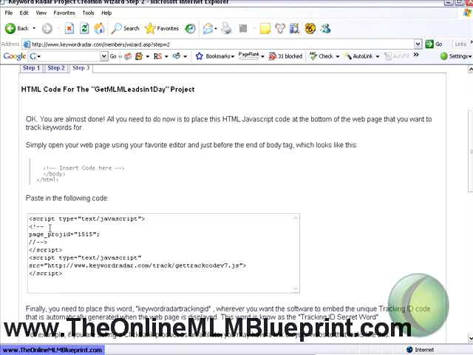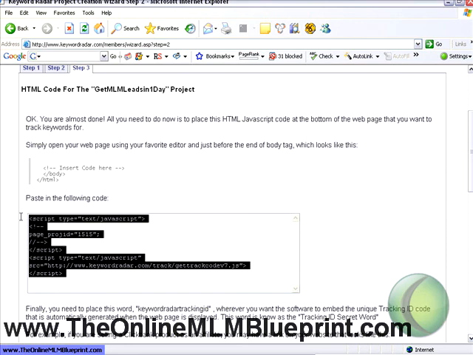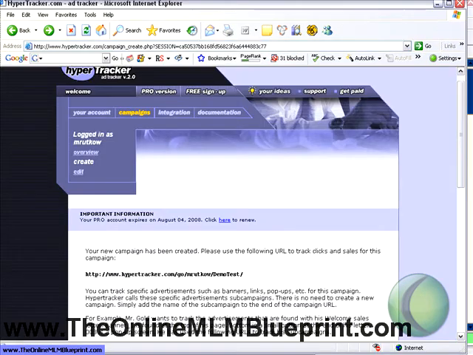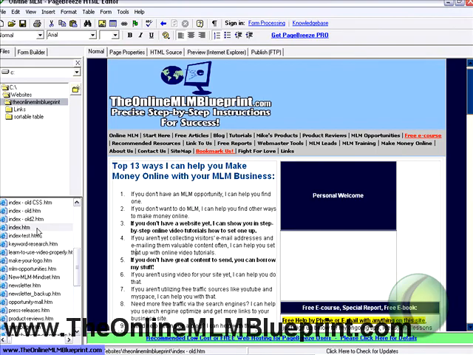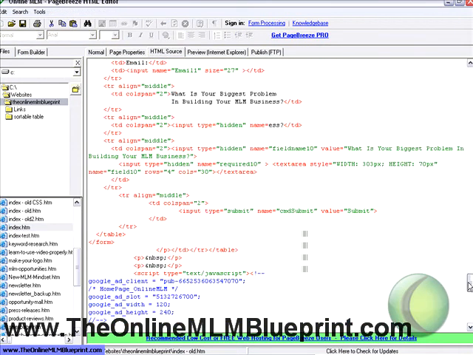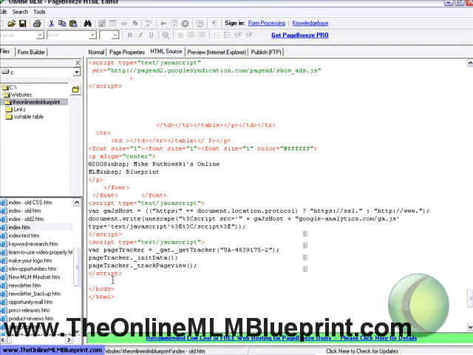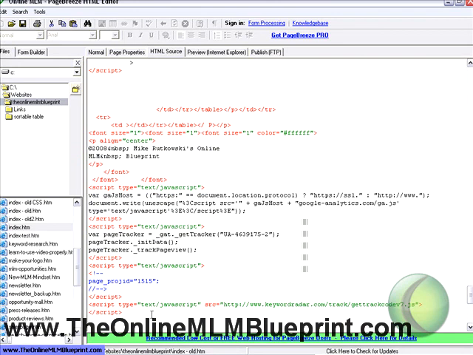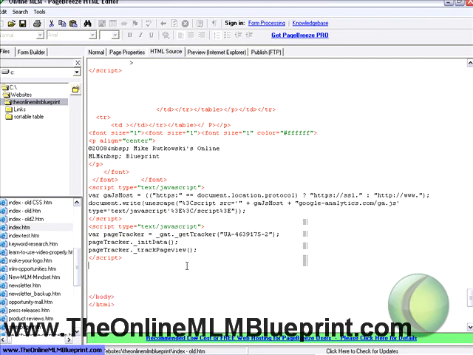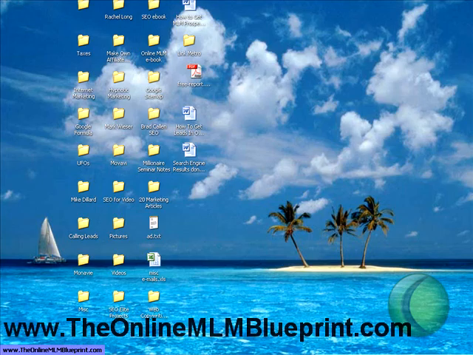What you do is you copy this code, go over in PageBreeze to your page here, go to the HTML coding, scroll down, and right before the end of the body, you paste it in here. And you'll have the code pasted in there for Keyword Radar. So you'd be set up there, and you just save and then upload that file.